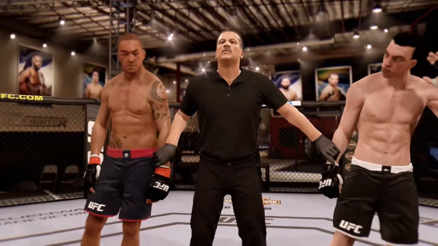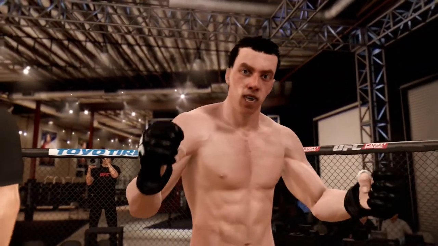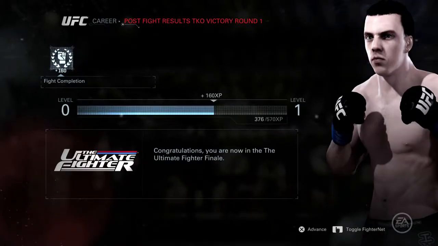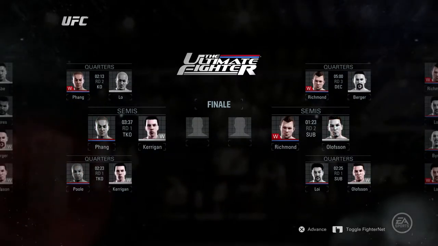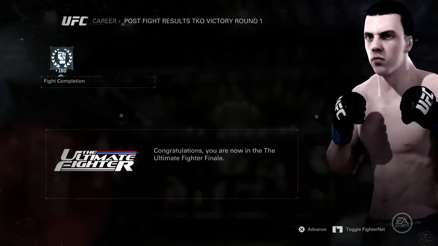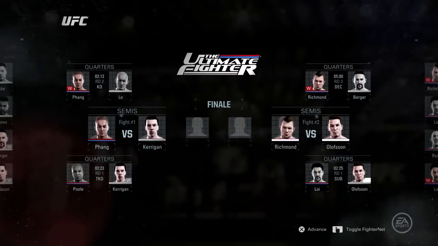Came in the final. I wonder if it's someone else from my team in the final. Not that I know anyone. What do these levels mean? Okay, so we're in the Ultimate Fighter finale. That's cool. That guy won the second round by submission. So we're fighting Richmond. What pick was he? Was he number one? I can't remember. Can I get to that screen again? I think it's got a number next to him. No, it hasn't. I was just seeing things. Yeah, okay, it's good. Let's continue.